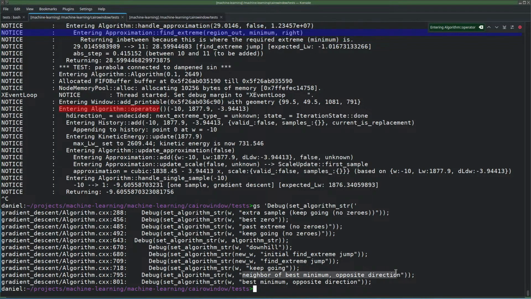That would be this one. So we abort, jump to the best minimum, and then go to the neighbor, because that is in the opposite direction, because that neighbor already exists. And then the last one is the thing without the neighbor. So we just abort in a certain direction, then we jump to the best minimum, and we go in the opposite direction without jumping to the neighbor of the best minimum, because that doesn't exist yet, or wasn't explored yet. And these are all the different algorithms that exist. All these that I needed so far.